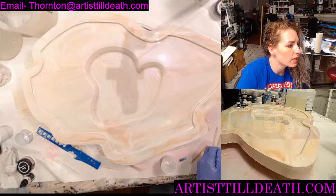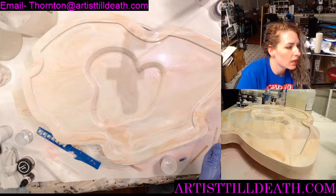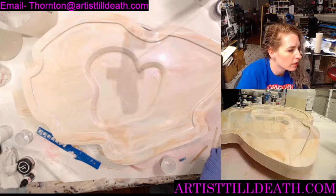Can you do a geode the same color as you did the countertops in Cali? Absolutely, we can do that. 100%.